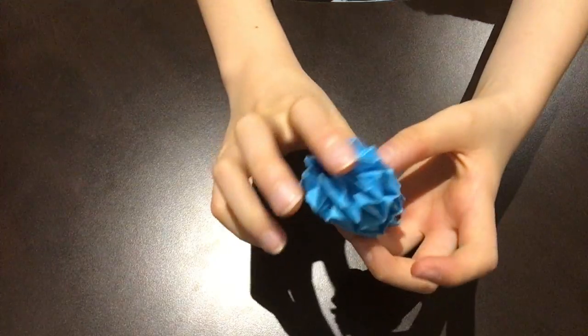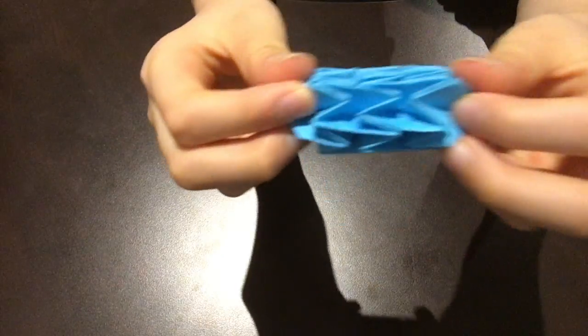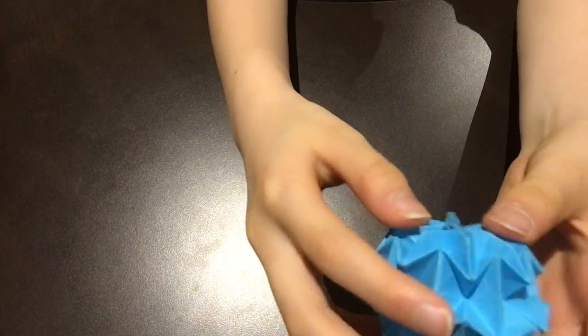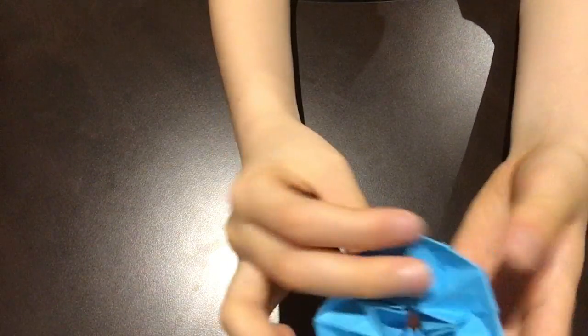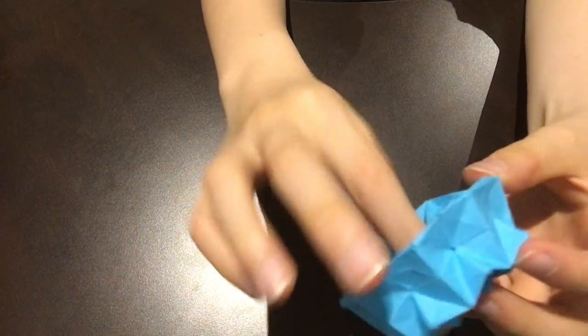So let's start with the demos. The first one is the mini magic ball. It's super fun to play with, and you could turn it into a flower like this and have hours of fun.